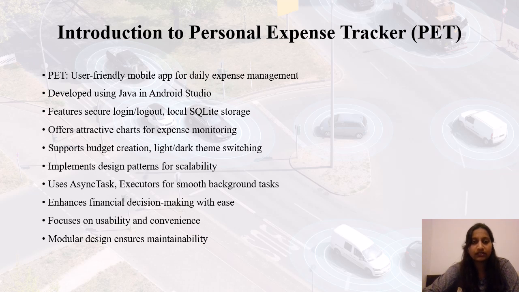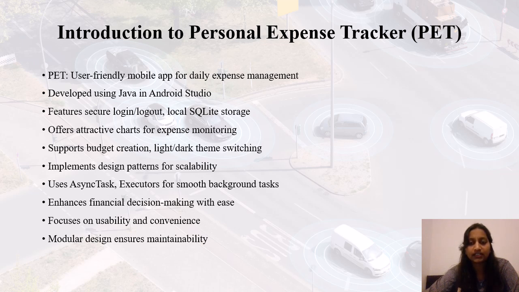First we're going to discuss the introduction of the personal expense tracker. Welcome to the personal expense tracker, a mobile app designed for seamless daily expense management. It is built in Java using Android Studio. The PET offers secure login, SQL storage for offline access, and charts to visualize spending habits.